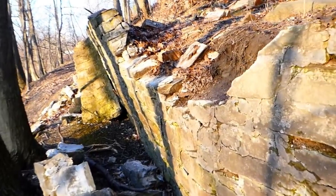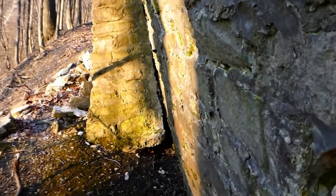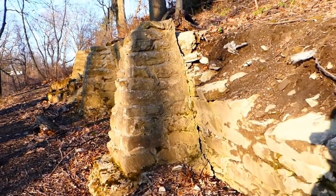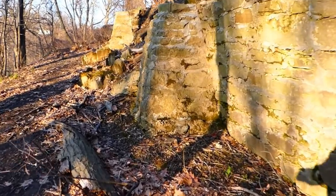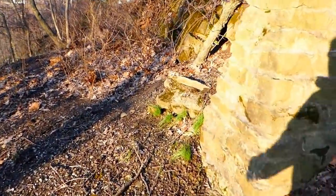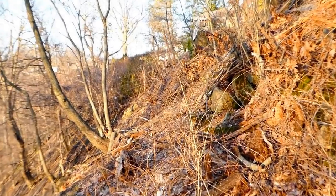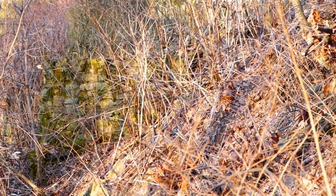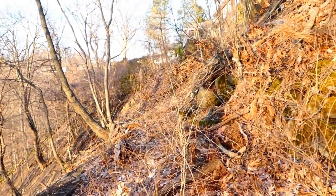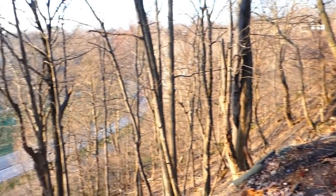We have a section here that's actually collapsing — let's see if we can get through here without snapping an ankle. We are almost to the top of this cattle road. It probably kept on going past here, but this is where the road ends. You can actually see back there more of the wall, so it probably went up to that wall and then up onto the road.